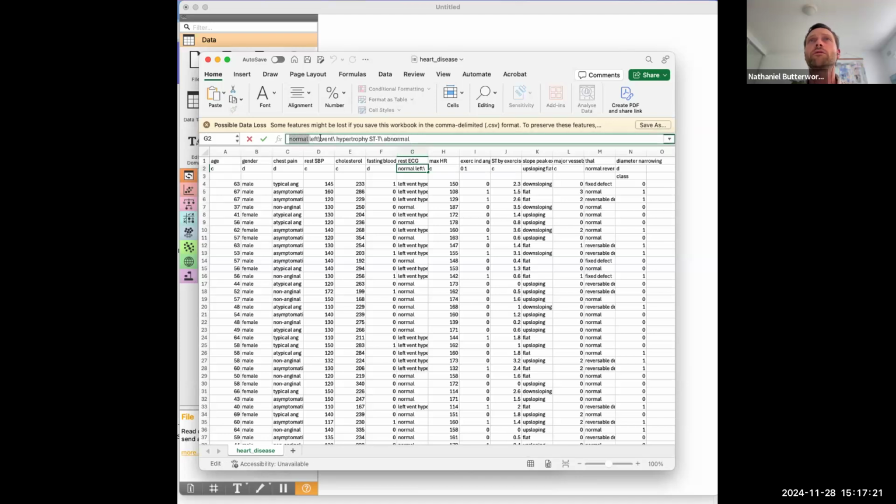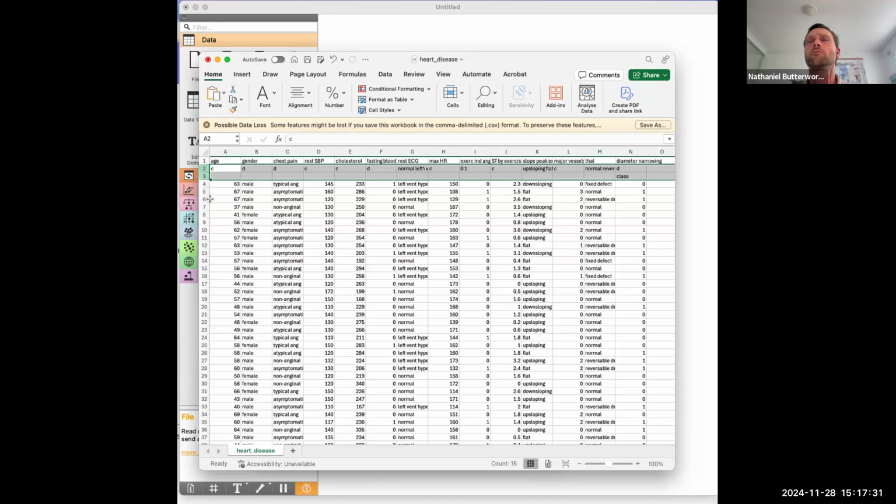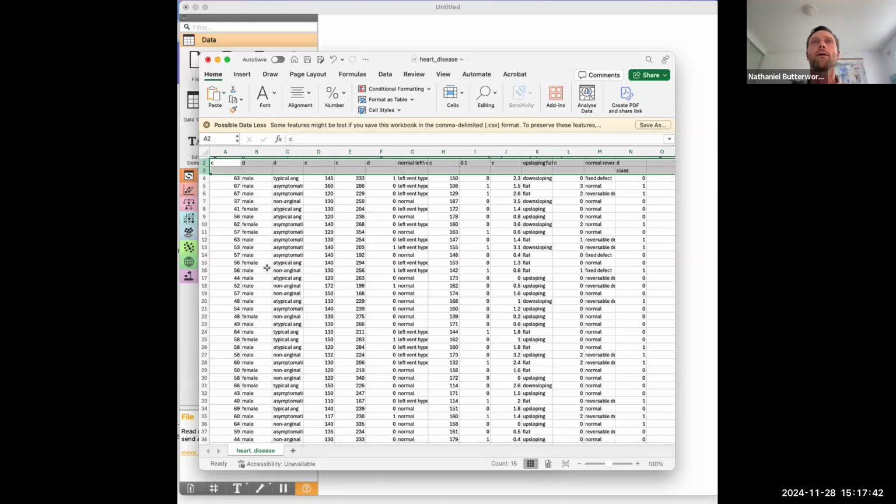There are 4 different options there: normal, left vent hypertrophy, ST-T, or abnormal. These two rows aren't really necessary or common, but they are in this data set. The rest is fairly self-explanatory: ages, males, females, and so on.